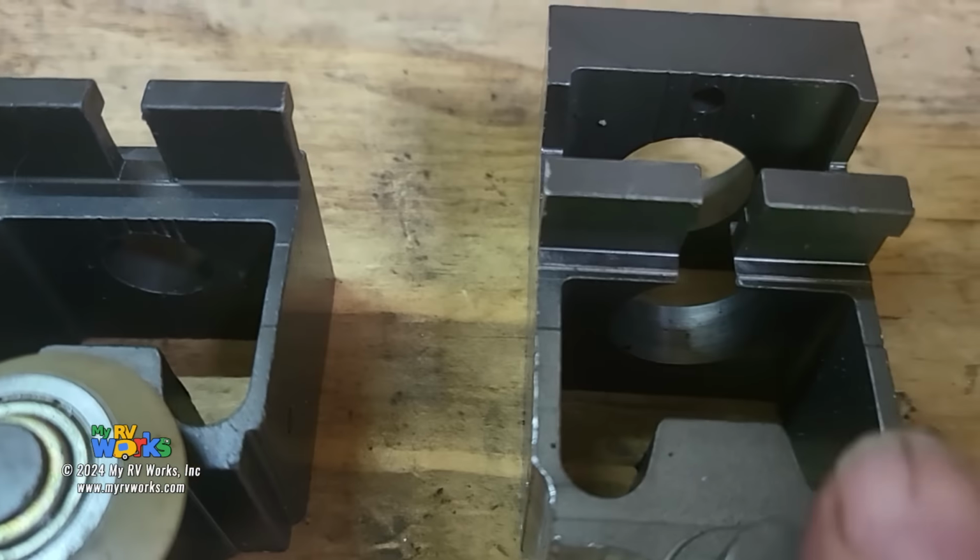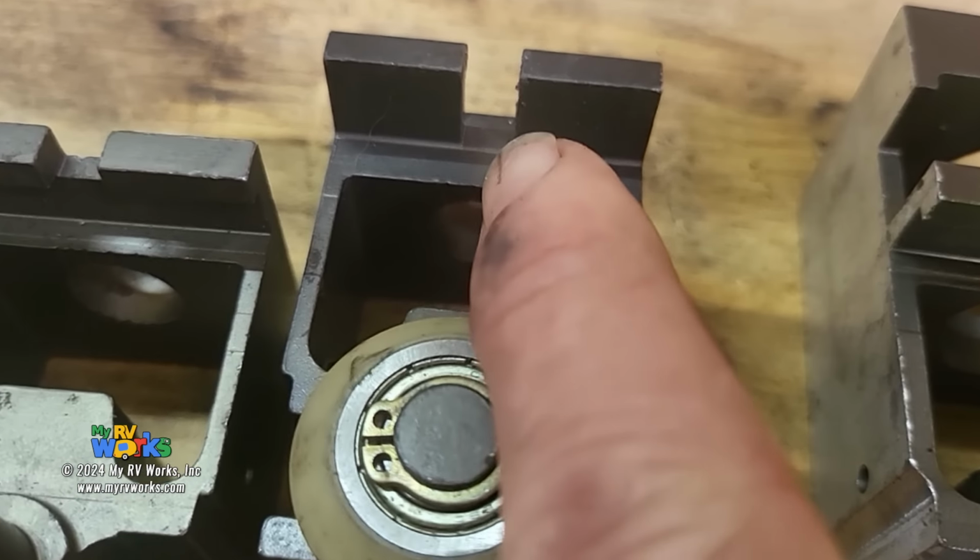Let's just bring him. Here we have one where the slot goes all the way through. Here's one where the slot just stops right there.